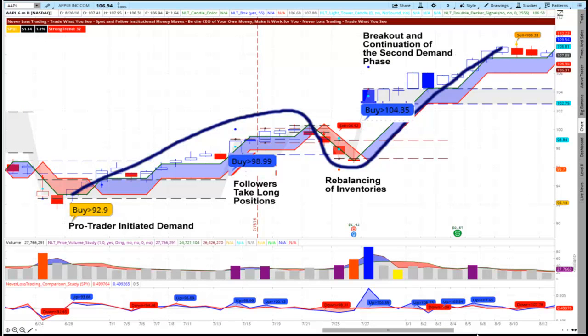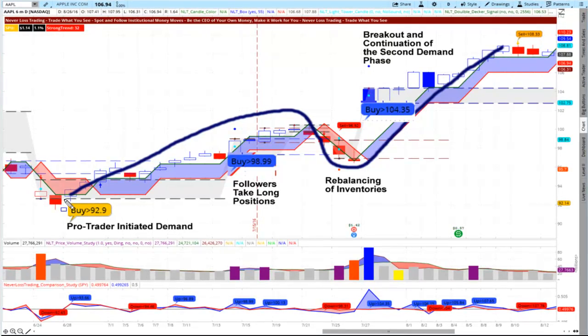Let us take a look how the pattern that we shared with you is portraying itself on a real chart. So here we have a situation where in an early stage, our indicator told us, early pro traders get into that. The orange indicator in Never Lost Trading top line is telling you that. And it's telling you there's a price development at least for the next 10 bars in that direction if the direction is confirmed. The direction for us is confirmed when the next candle ticks out the high of a long opportunity or the low of a short opportunity. So here it was ticked out in the next candle, so therefore we would be in.